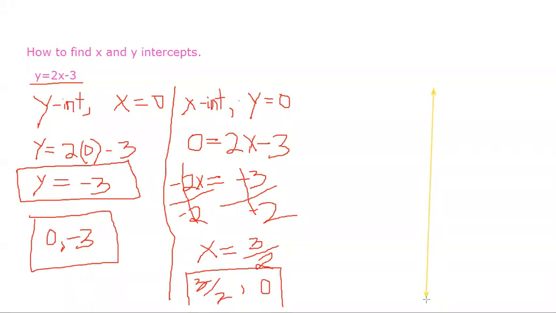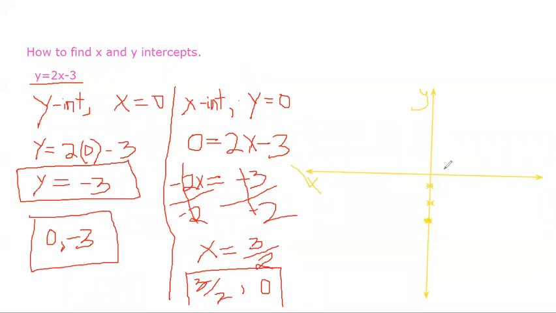itong Cartesian plane, this is the y-axis and the x-axis. Ayan. So the y-intercept is negative 3. So dito banda, negative 1, negative 2, and negative 3. This is our y-intercept. It's a place where the line passes through the y-axis. Kasi ito man ang y-axis natin, di ba? Then this one is our x-axis.